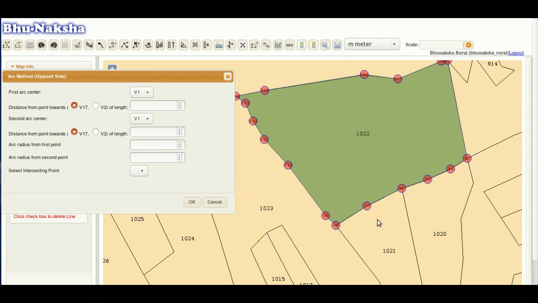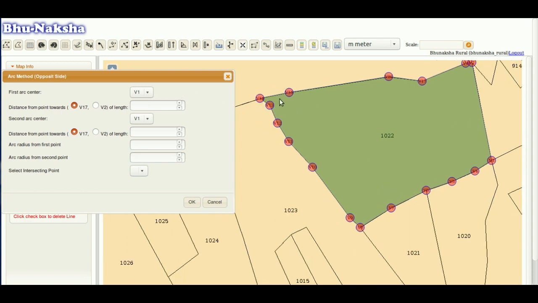So this line is almost parallel to this line in this parcel. So we can use this method, that is arc method opposite side. So this line and these lines are almost opposite sides of this parcel. So how we can create a line like this?